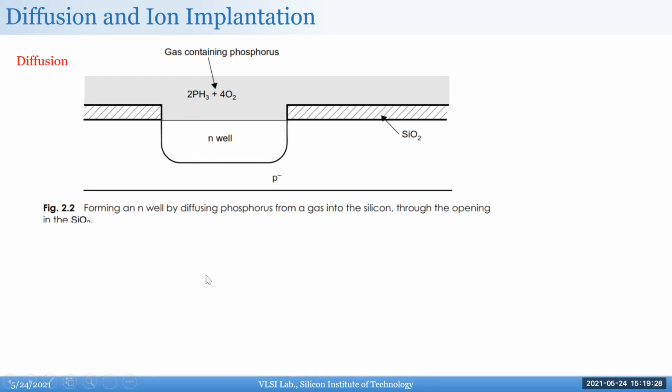So I'll just quickly show you how diffusion and ion implantation is done. As I said, depending on the tech, these are all economic decisions, cost decisions. Sometimes you'll ask, why are they not doing STI for this process? Why are they doing LOCOS? Well, they're selling the chips for like 1 rupee. If they do the STI, they're out of business, because that's an expensive process.